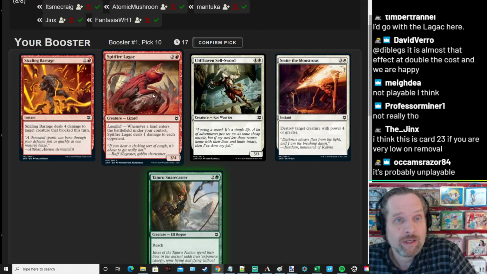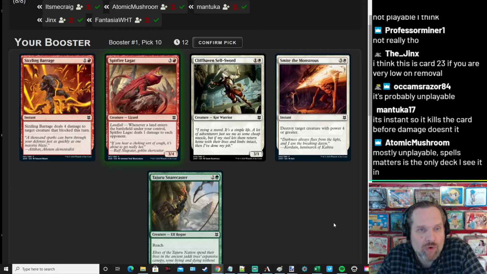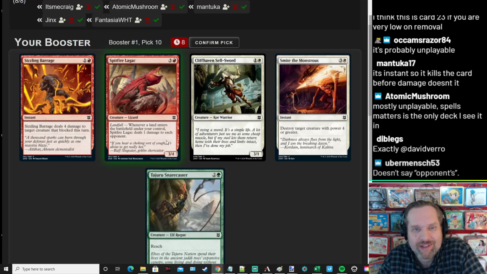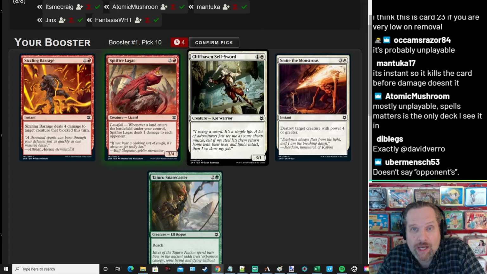And Trample. Spitfire Lagak, 3 and a red for a 3/4 landfall. Whenever land enters the battlefield under your control, deals 1 damage to each opponent. Pretty boring. Boring 3/1 for 2 that is a D&D type.